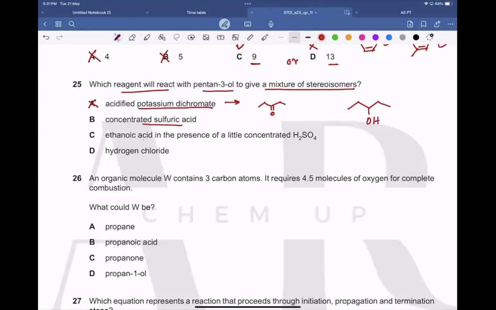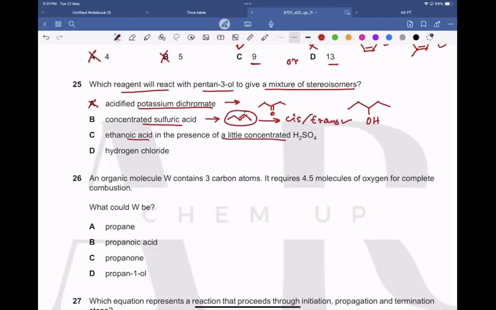With concentrated sulfuric acid, yes, the elimination reaction occurs, and as a result, we get this thing. And if it's a pent-2-ene, so this pent-2-ene can show cis and trans. So this is formed, so it can be cis and it can be trans, right? So if it can be a cis and it can be a trans, this can be a correct answer.